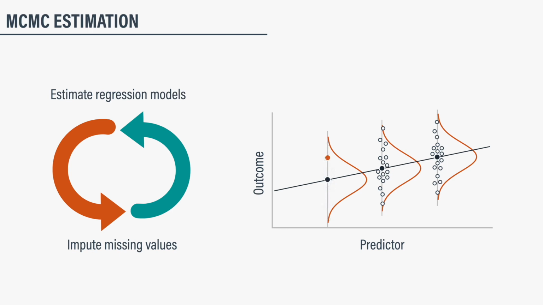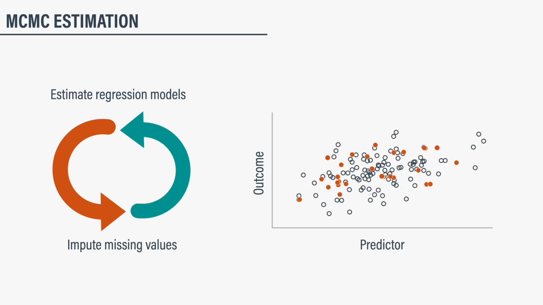For example, at the lowest value of the predictor, the orange dot represents an imputed score drawn at random from the distribution of plausible replacements. A similar process applies to the missing outcome scores at moderate and high values of the predictor. Repeating this process for each missing observation produces a filled-in data set like the one shown in the figure. The iterative process is repeated for many thousands of cycles, producing parameter estimates that effectively average over many possible realizations of the missing data. That concludes the brief tour of the Blimp modeling framework.